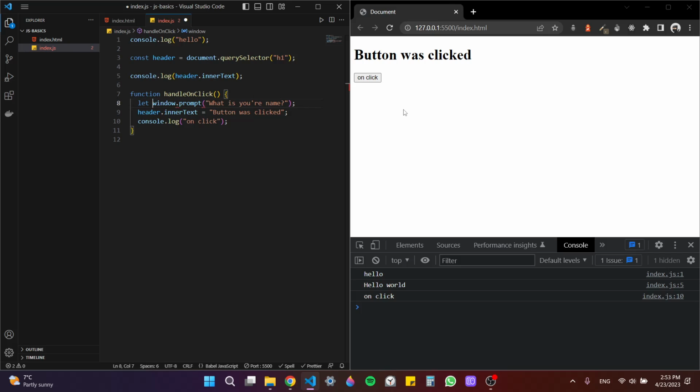By using let, you can assign a new value to the variable. If you use a const, you can't. It's constant. So we have let, and we can say userInput is the name of our variable, and it's going to be this here.